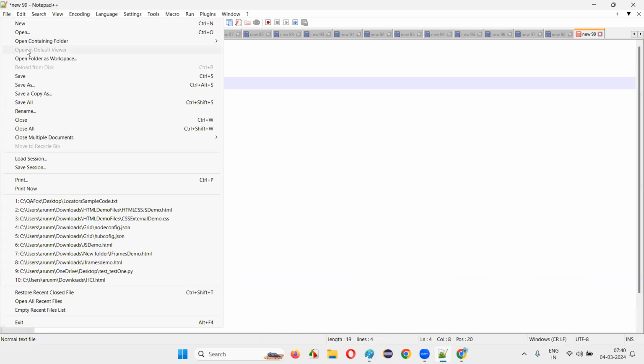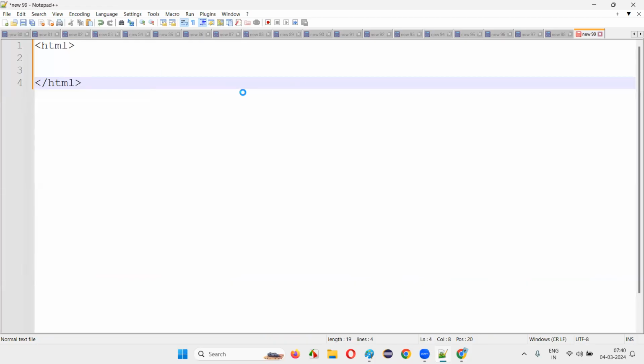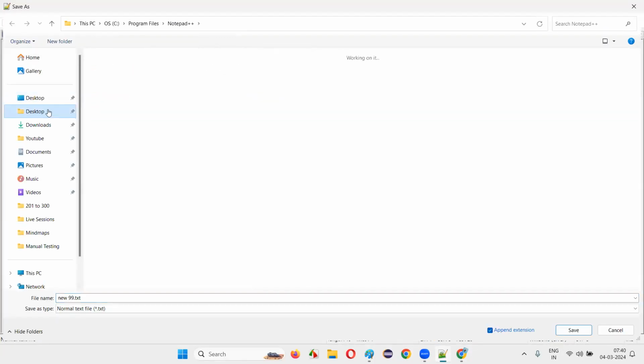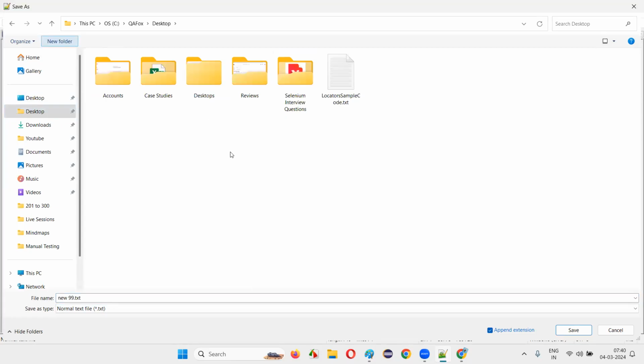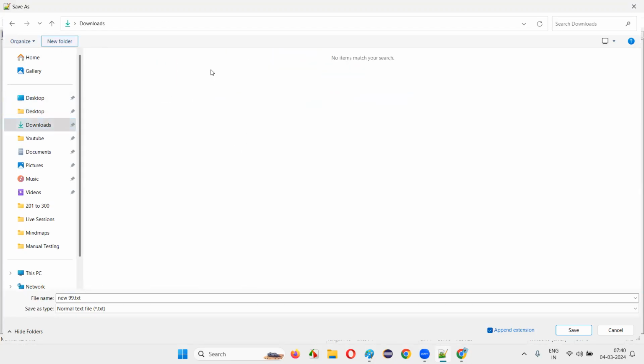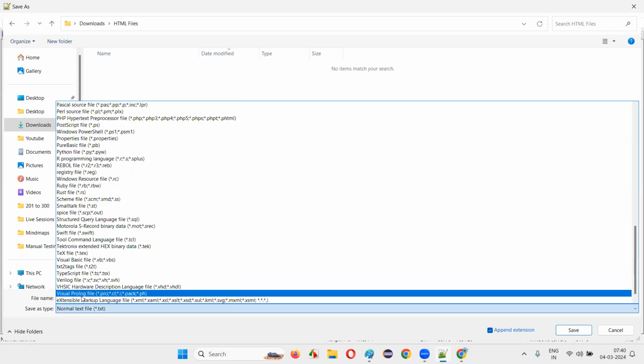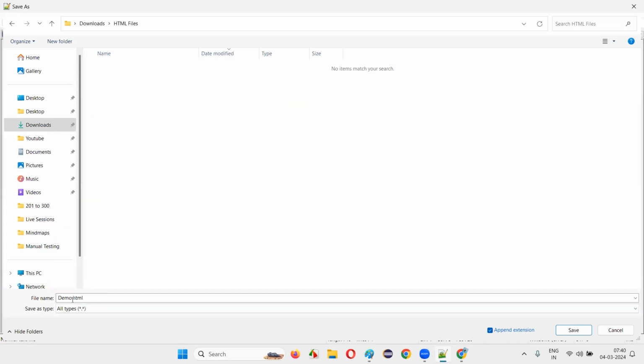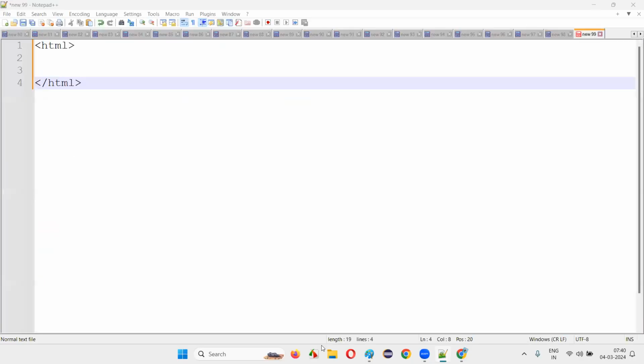I'll save this file with save as, go to downloads, create a new folder, HTML files, go inside that and save this file as demo.html. Since I already gave the extension as .html, I'll choose all types and save it.